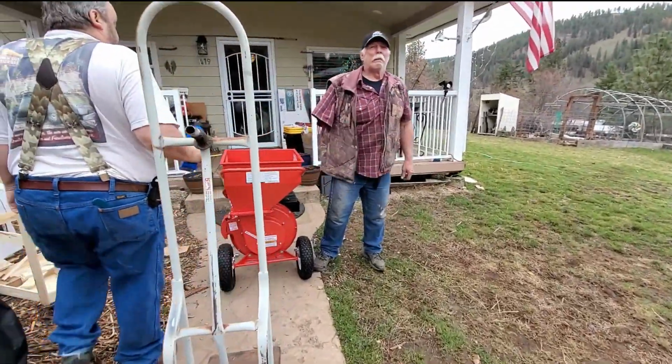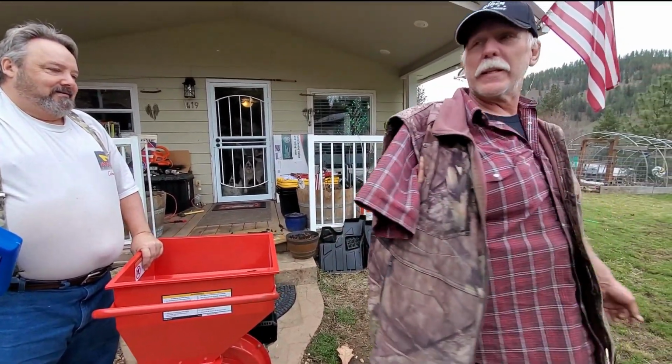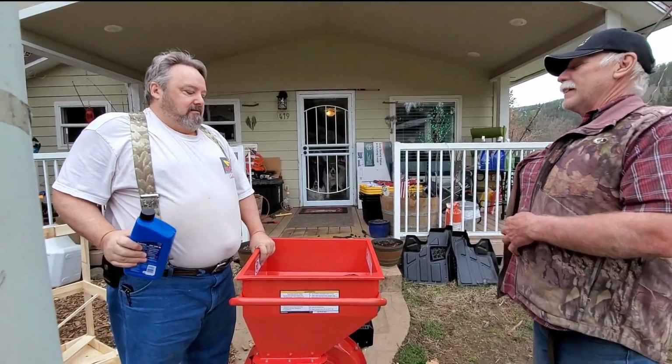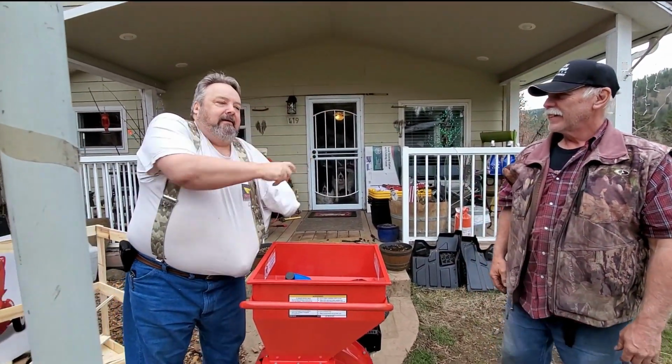I would not put my arm in there if I were you. What arm? That's what happens when you run one of those machines. Oh, man. Yeah. Wait, I'm going to lose one, too. There it is.